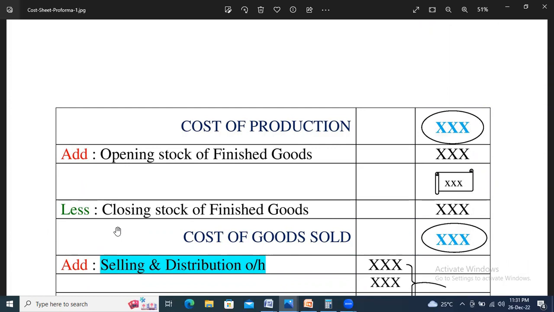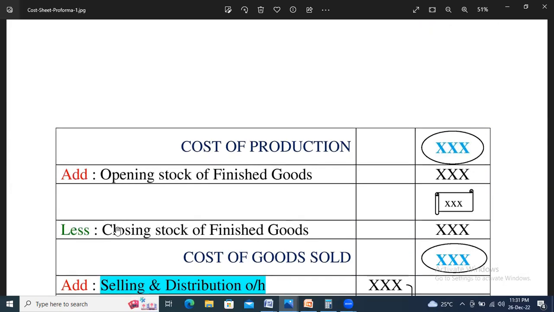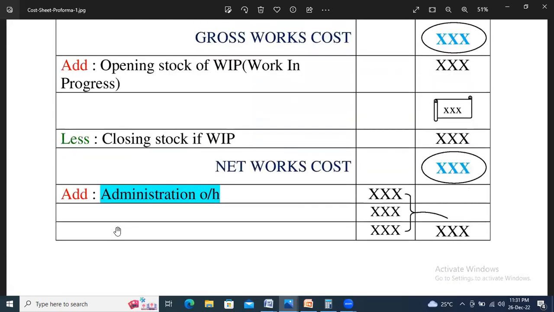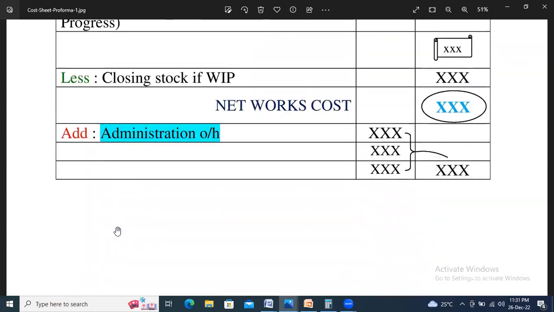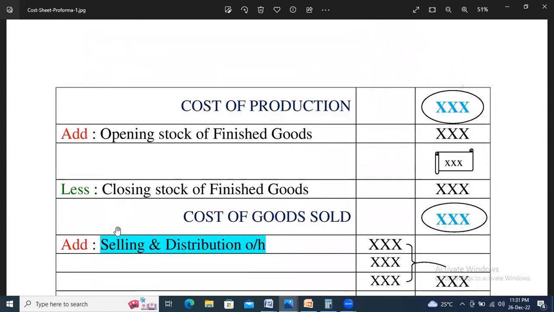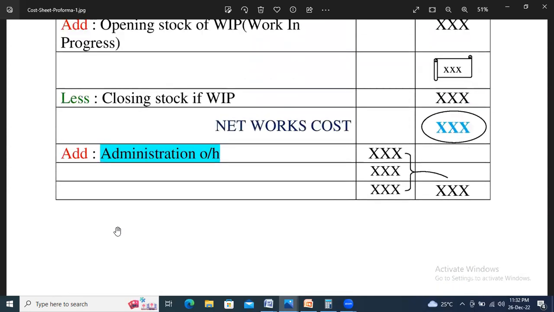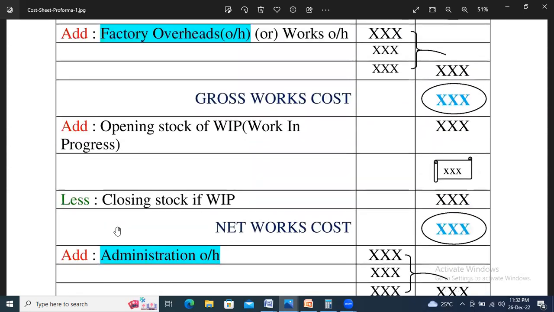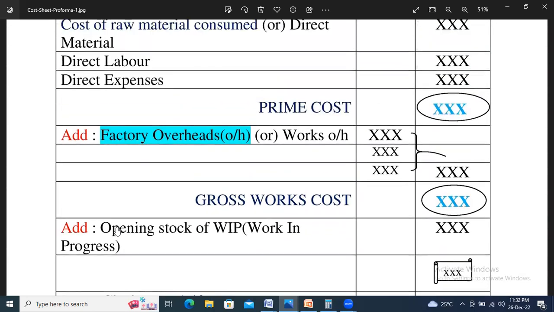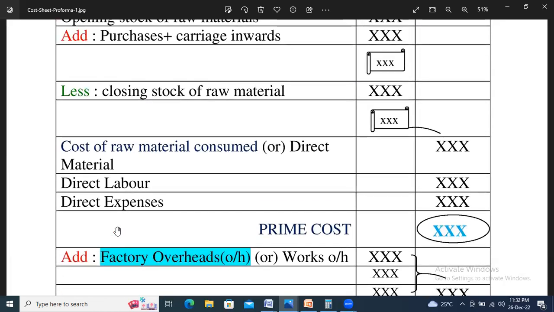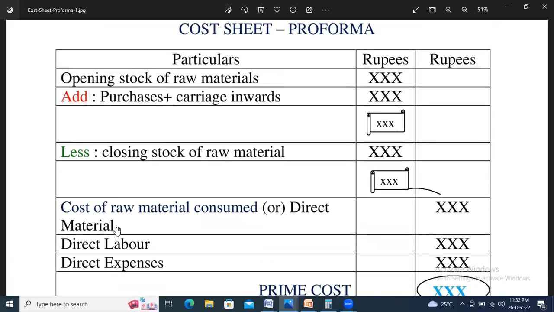Right. Now we shall see the entire format, the sequence, before which you have to keep something in mind. There are three parts. What are those three parts? Factory, administration, and then selling and distribution. These are the three major parts. In between that, what you have to keep in your mind is raw material, work in progress, and the final thing, finished goods. Now see the sequence. I will be coming from the beginning. Now it will be easier for you to understand the things.